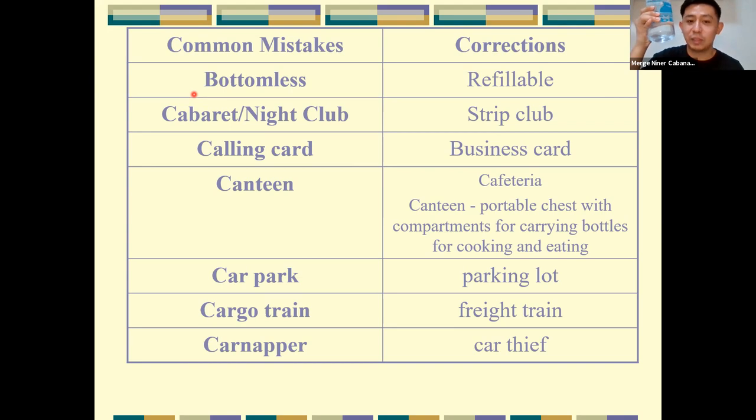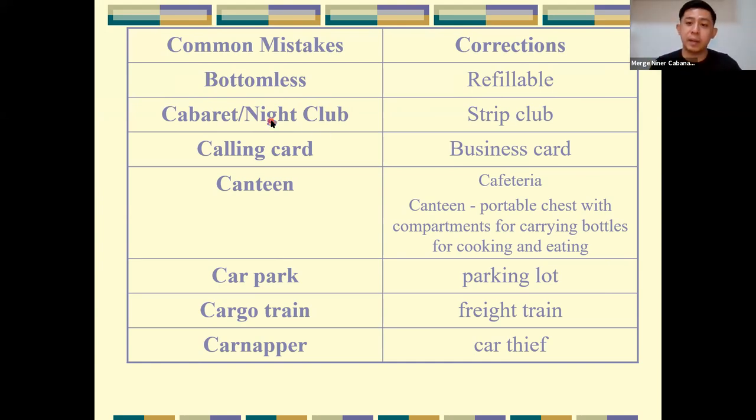Like, it doesn't end. So that is the reason why people refer to it as bottomless instead of unlimited, because they have the same idea. They give off unlimited water, unlimited iced tea or Coke. Tasty, sweet. All right. But again, that is wrong, because we Filipinos just invented that. So what's the proper term for an unlimited drink in a restaurant? Refillable. So let's say you're in New Zealand or in the US, eating at a restaurant, you say, you have unlimited drinks, so my cup here is refillable, not bottomless. Okay, remember that.